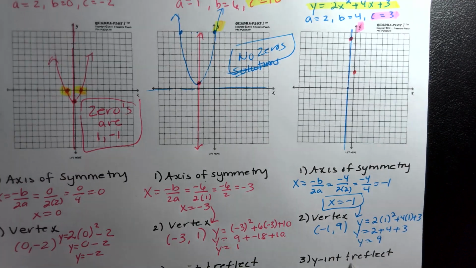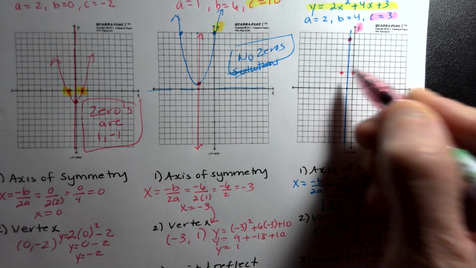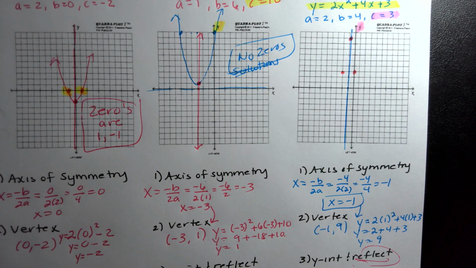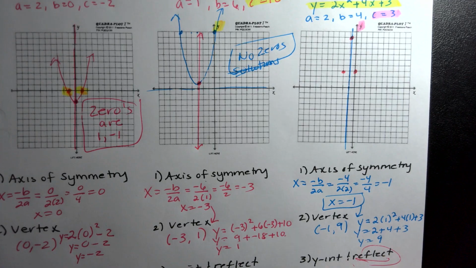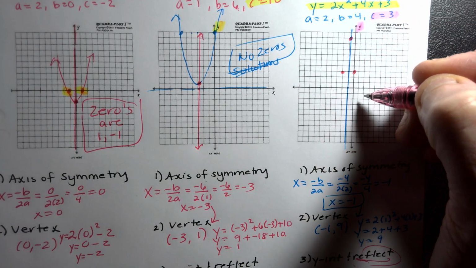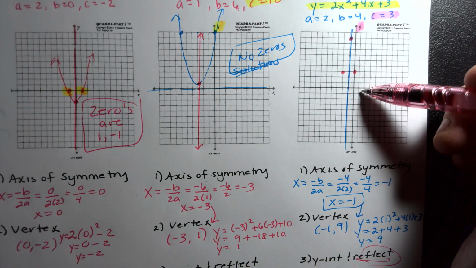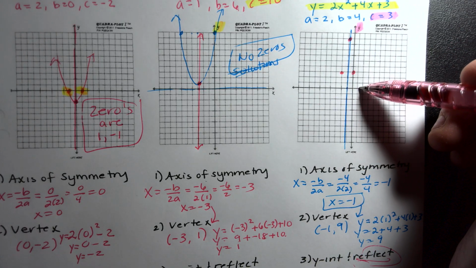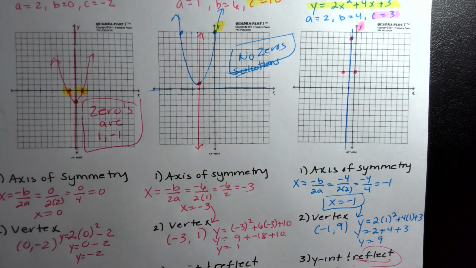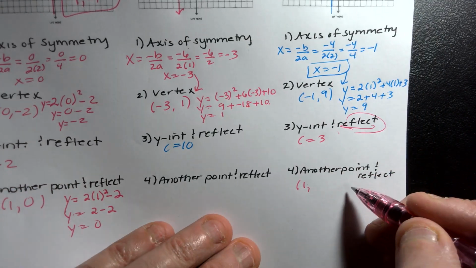Now we're going to reflect, as it says down there, over 1, over 1. Always reflecting over your axis of symmetry. And, you know, I know it's going to go down, right? So it's going to get 2 solutions, but I'm not sure where yet. So let's do a 1 and see what happens if that helps us, okay? So if we pick a 1, let's plug that in and see if that helps.